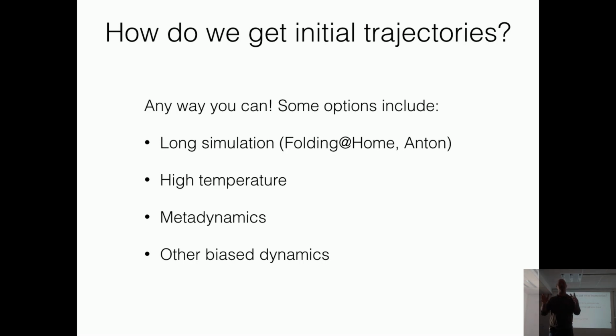What they do in metadynamics is they sort of fill in the wells. They change the underlying potential energy surface so that your stable states get filled up until you pop over to the other state. What that means, from my perspective, is that the dynamics in the well is completely wrong, but the dynamics near the barrier as of the first transition have not been perturbed, and that's probably still a good initial trajectory. That's what I like to use. Other bias dynamics methods, if you want, you can use steered MD or whatever you like. It works just fine.